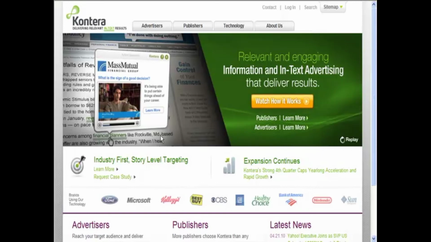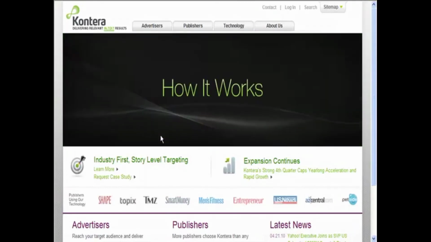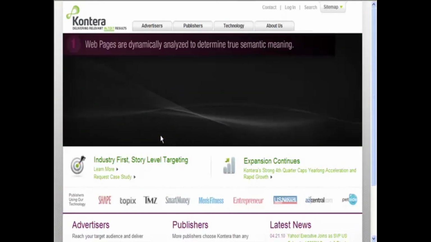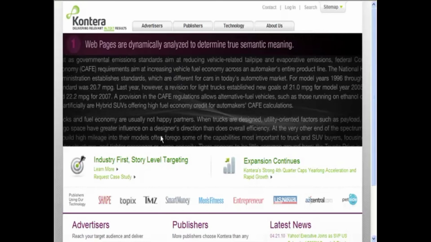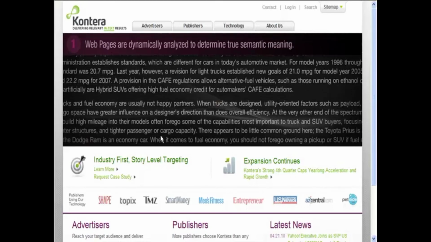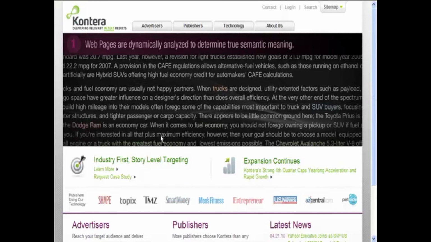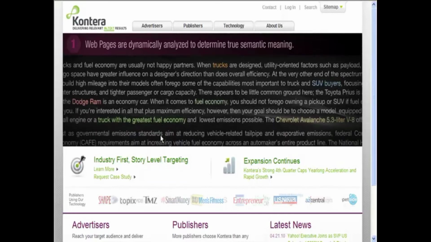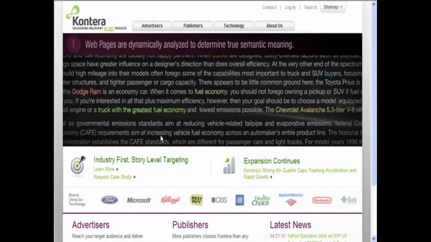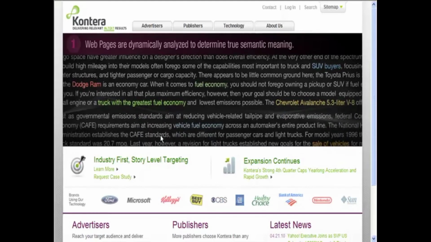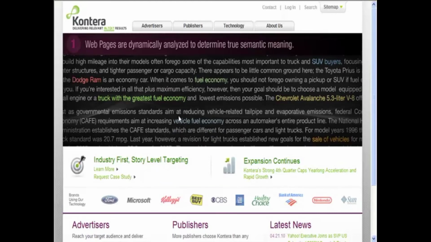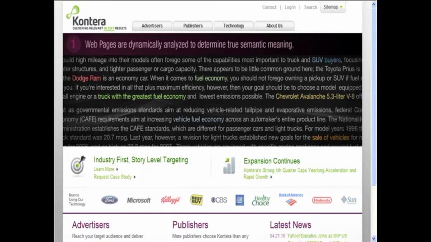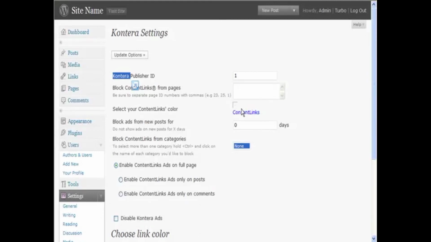It's a very obvious link, and then of course it's a link through and an affiliate link. So people here are paying pay-per-click. What they do is their advert appears on your page, and when someone clicks on it, you get paid. It's kind of like AdSense, except instead of specific blocks of text, it comes up as links, and you can set it here to different colors and so on, so that it stands out.